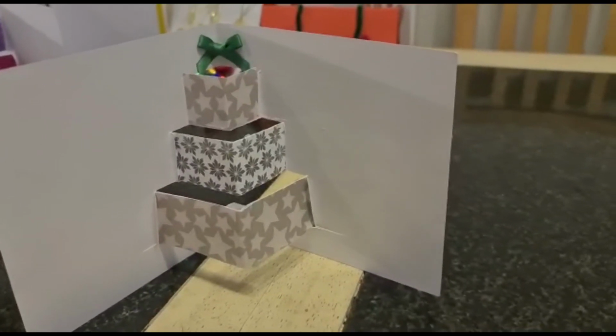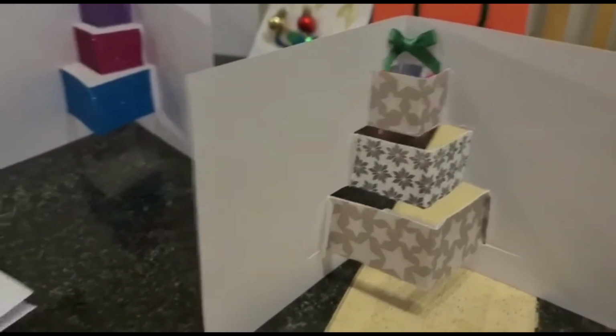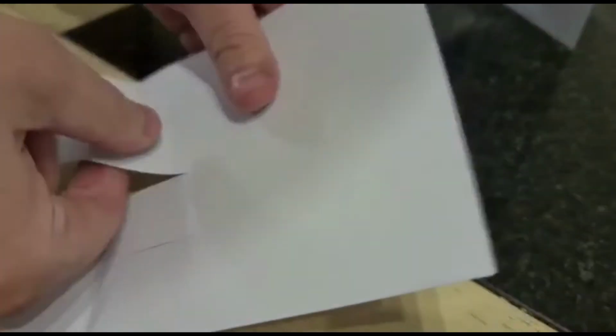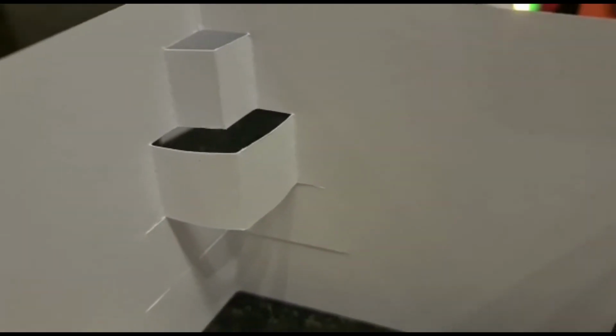The final card we're going to make is the Christmas present card. Now to show you how to make it, first of all, oh you can't see that very well, I'll hold it upwards. As you can see, we've got 4 slits in the paper. You start at the top with the smallest one and then you go down, and then to make the presents pop up you do it like this. Perfect. As you see, that's how the present then sticks out.